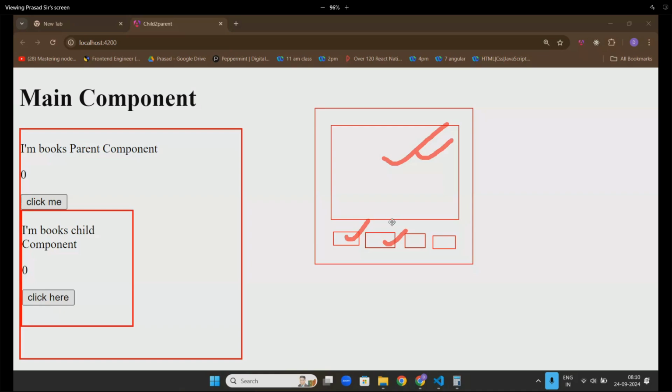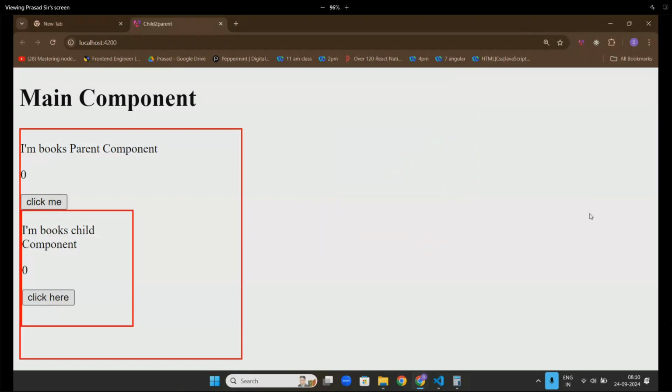Now this box is nothing but one child only. This box is child, and the other is parent. When you click on the child, whatever data is in the parent is changing. It means the child is also sending data to the parent. So both the things can be possible: child to parent and parent to child. How do you do that? I will show you now. First, this concept is regarding nested components, where one component is inside another component. Now, the bigger outer one is parent and the inner one is child. Till now, does anyone have any doubts?